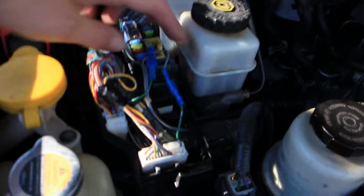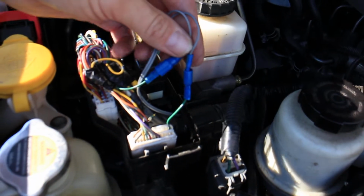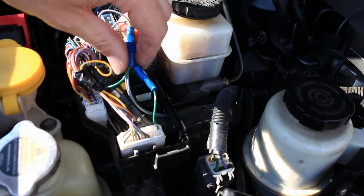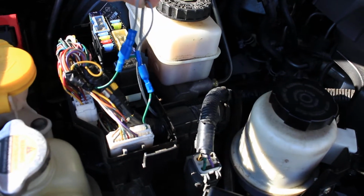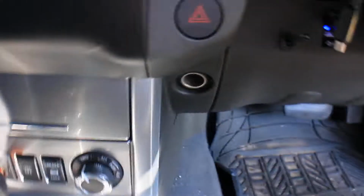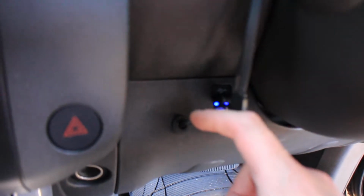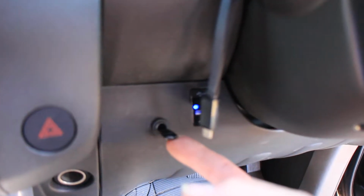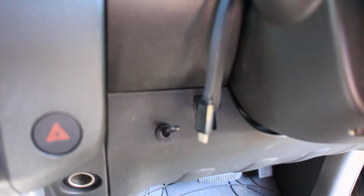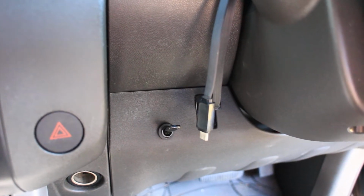So what I've actually done is I've cut that green wire and put some spade terminals on it, so I can just join that back together and go completely back to factory if I want. But I've run a wire between it through this conduit, back through the firewall into the cabin, to the switch. So that switch now, I can switch between the smart alternator system or just switch it and go back to the regular charging system.